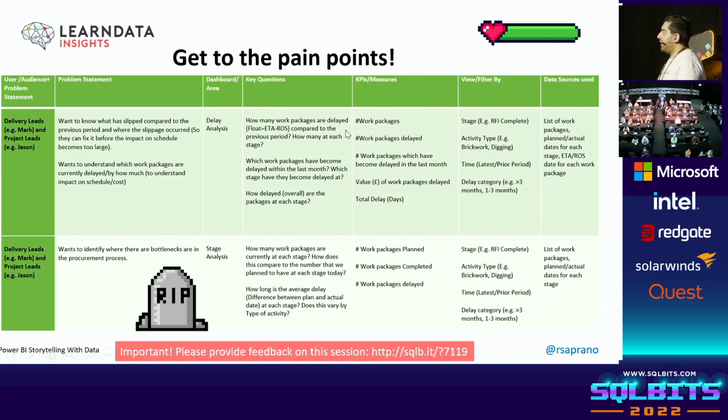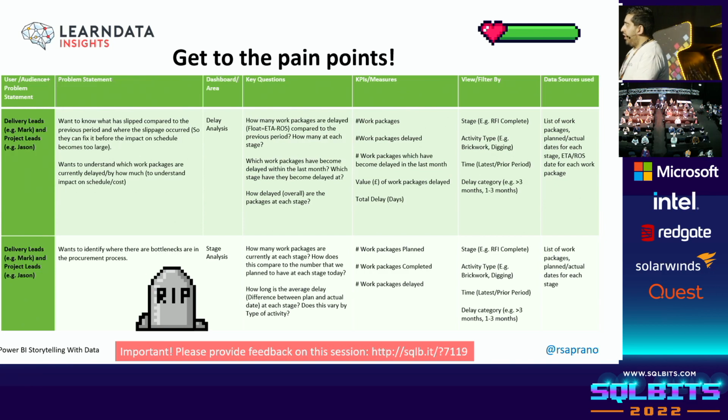And what I found here, actually, was that it wasn't so much they were interested in all the stages. What they were really interested in was the delay, the difference between those last two columns, the ETA and the required on-site date. The difference between those two dates was what they call the float. And that was what they were really interested in, because that means we've got a delay, we've got impact, we're getting it later, potentially, than we wanted to.